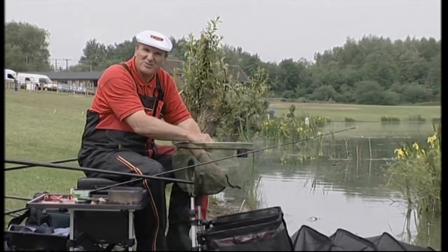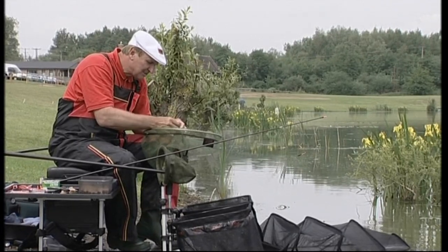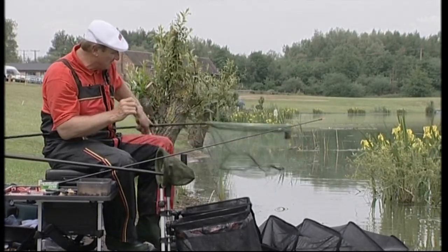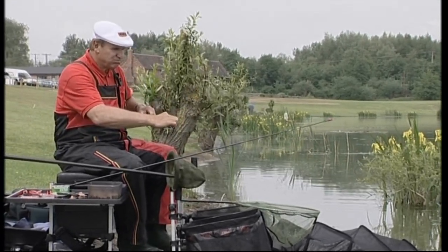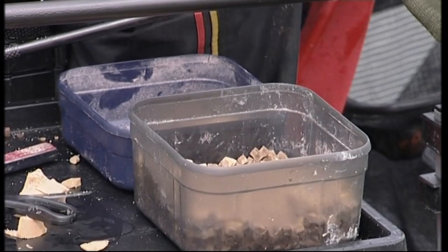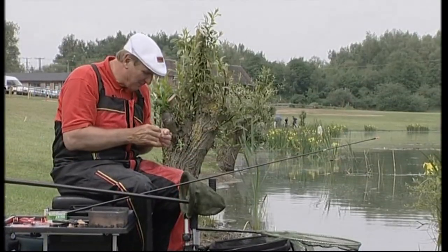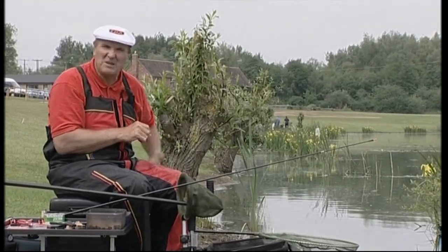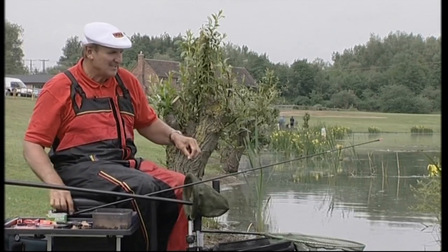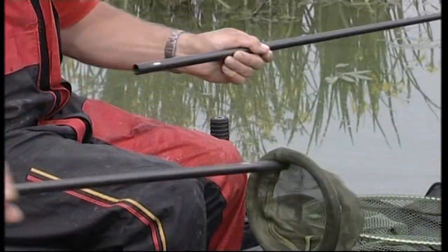I think I just put on a normal piece of meat this time. It didn't seem to make much difference, small or large, so I just put on a normal piece of meat. And I think we're getting near the end of the programme as well. One more fish will probably do it. But it just shows you what you can catch with meat, cubing up meat as a bait for the hook and also to feed with.